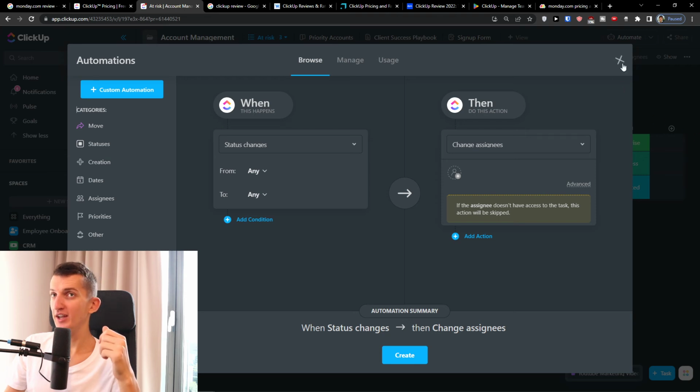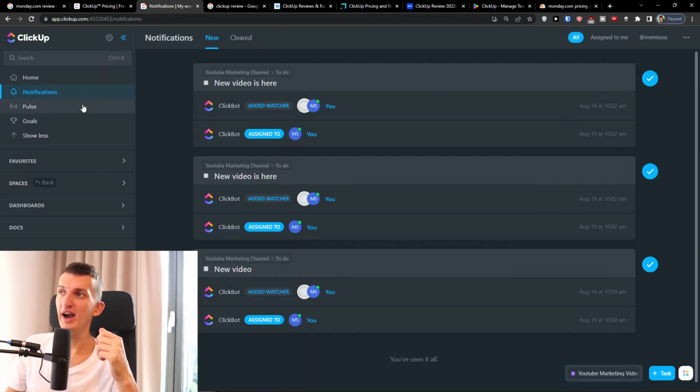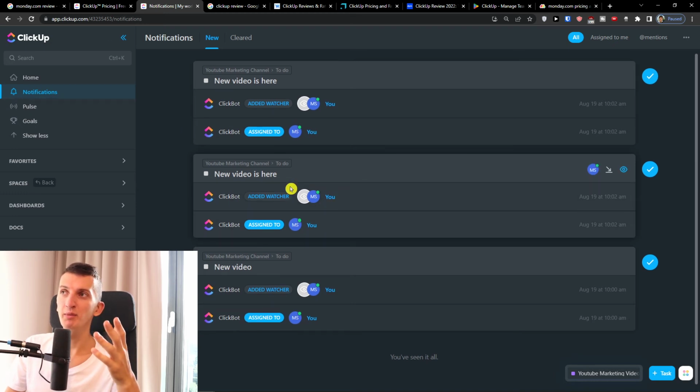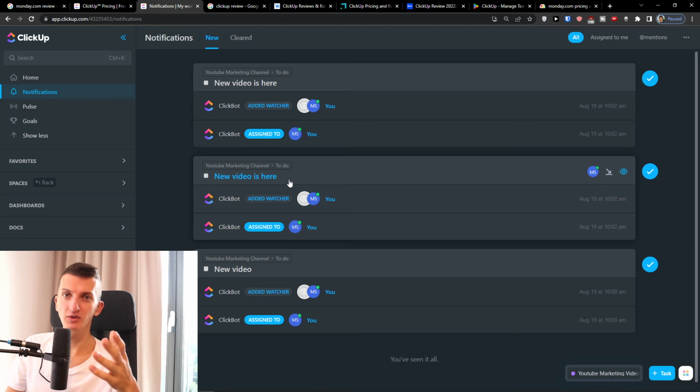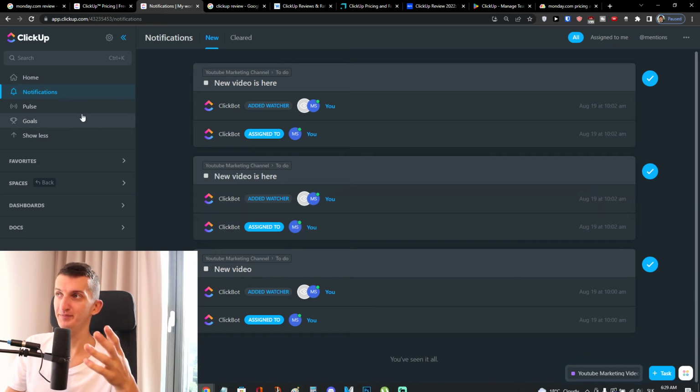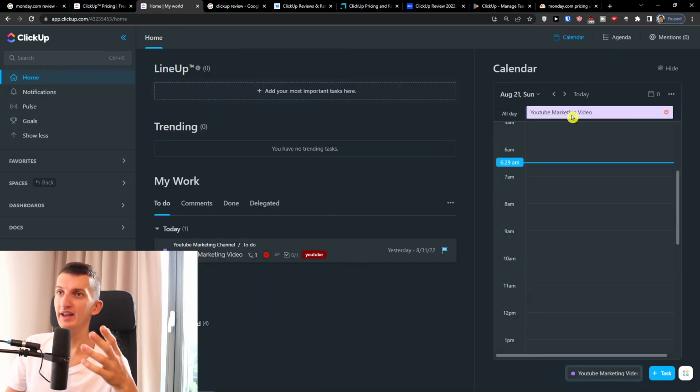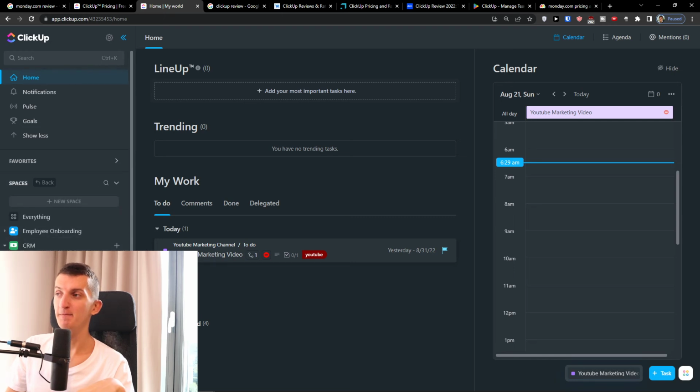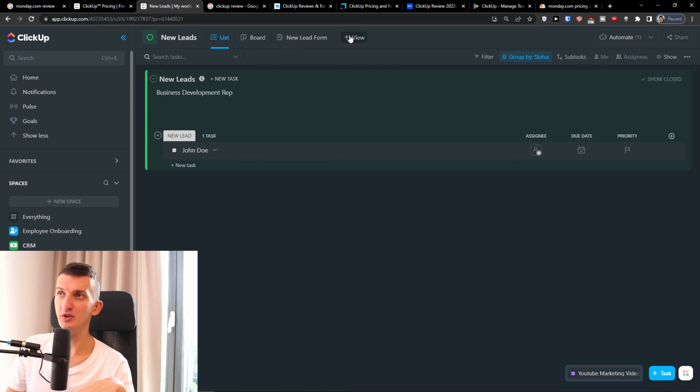Now, also the notification settings. I don't really use notifications. I have disabled them because I don't need them. But a lot of people said that it wasn't really that great to use notifications with ClickUp. That's another thing to think about. So with ClickUp notifications, people were not really that happy about it. And I want to show you the last thing, and that's views.